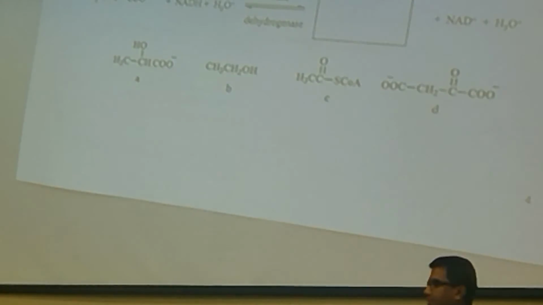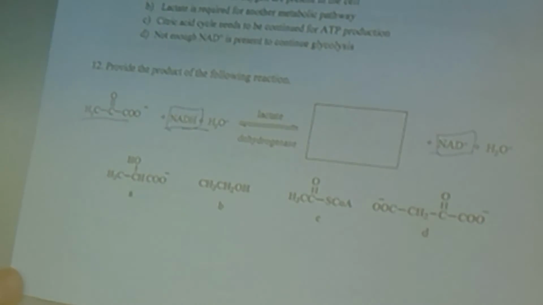Of the following reaction. So what is going to be the product of this reaction? So we need to look at that. What are the reactants? We can see this is one of the reactants, and these are the coenzymes given, and we can see clearly that NADH is becoming NAD+. So what is happening? Oxidation or reduction? So is the reaction going to be an oxidation reaction or a reduction reaction?